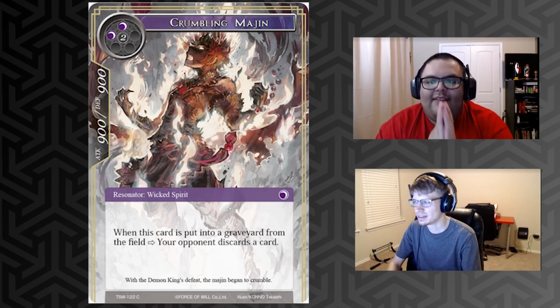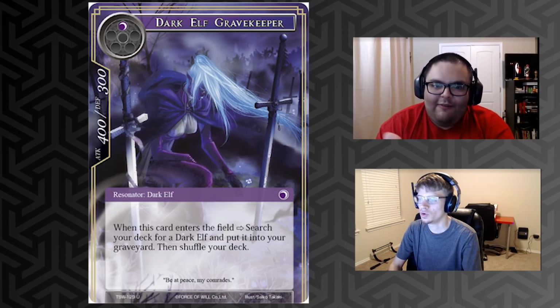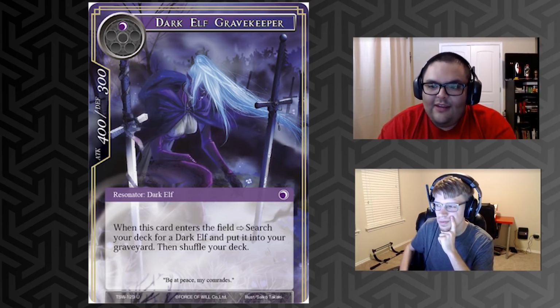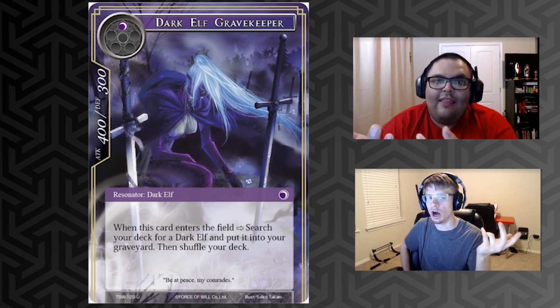So next up is a Dark Elf Gravekeeper. I'm excited we're getting Dark Elves again, because I want Freyla to go somewhere, and she hasn't been able to go there yet. And I see there's more here to see if they're good. So 1-cost 4/3 Dark Elf. When this card enters the field, search your deck for a Dark Elf and put it into your graveyard. Then shuffle your deck. Oh, that's pretty great.